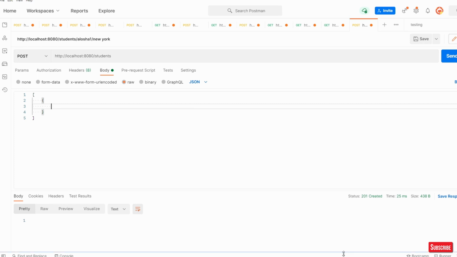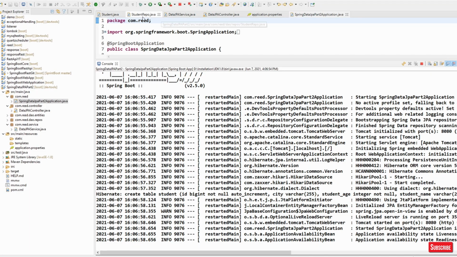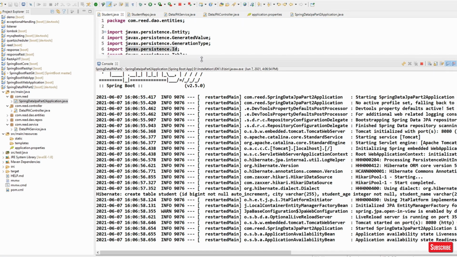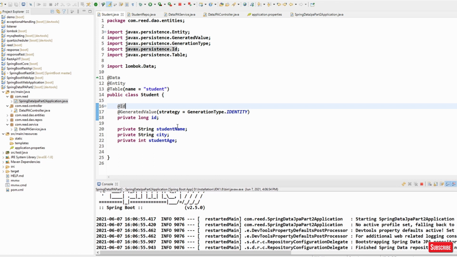So what are the properties that we need? Just go here and see: student name, city, and student age. City and name are string type, age is int.